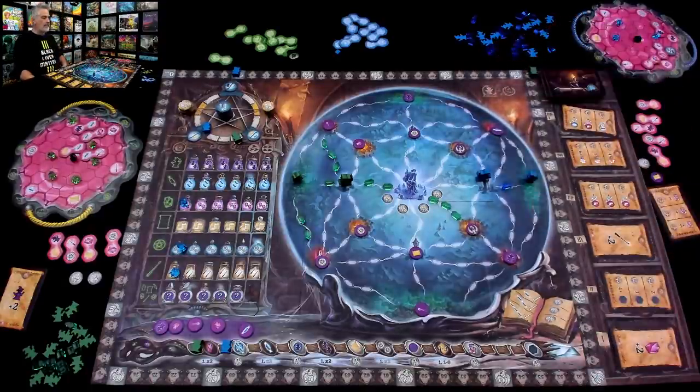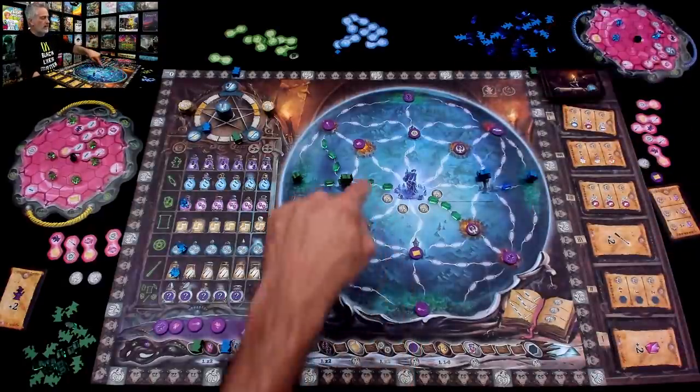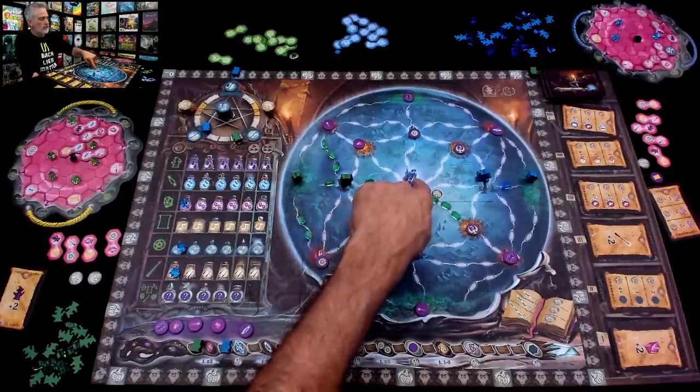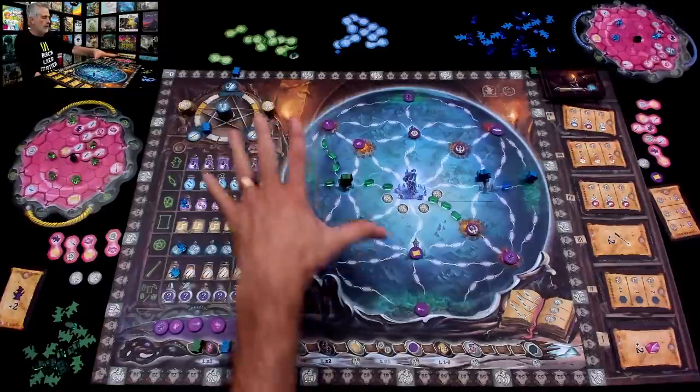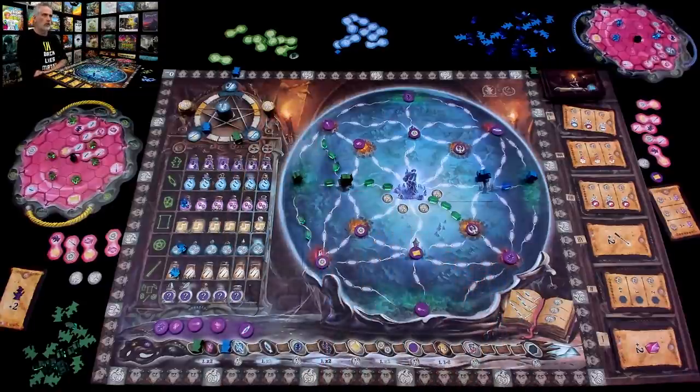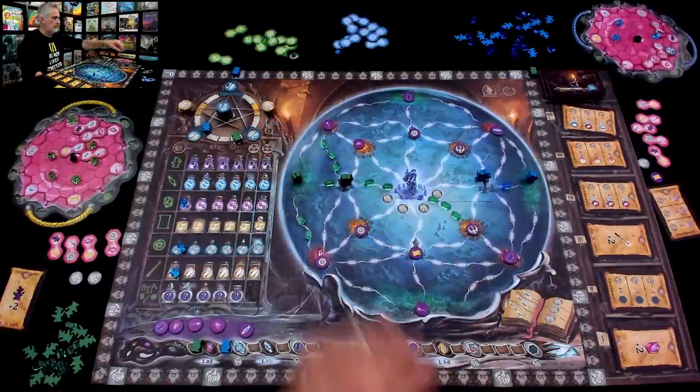1-2-3-4-5-6. And now, if I do some more witch actions, I can bring them in here and then move them along to get to the witch stone to get me points or to get over here to get me points. And so I am really starting to lay claim on the world. Okay. So, that was that.